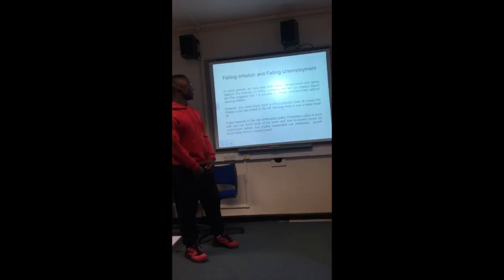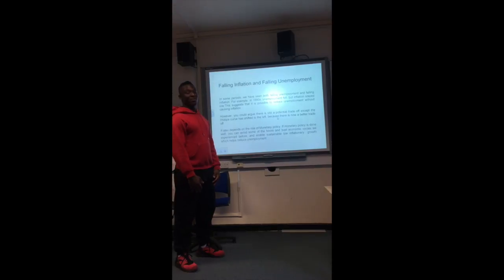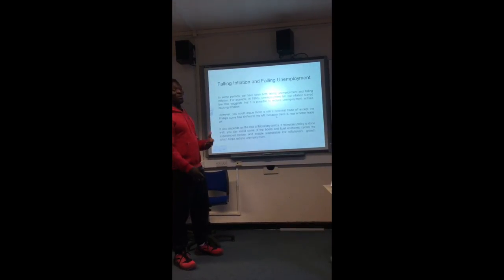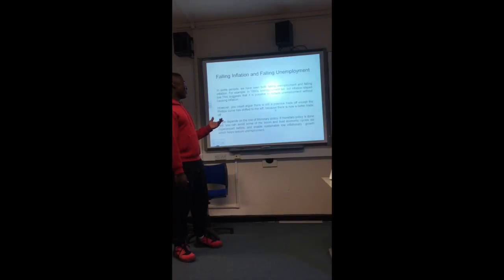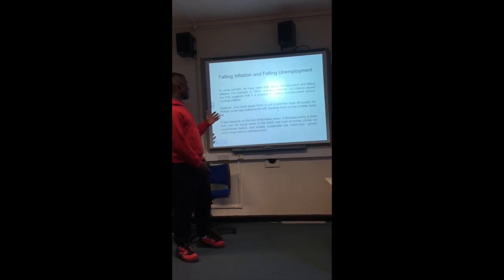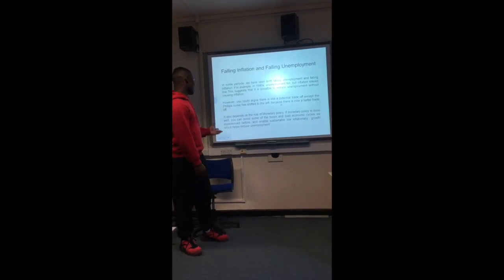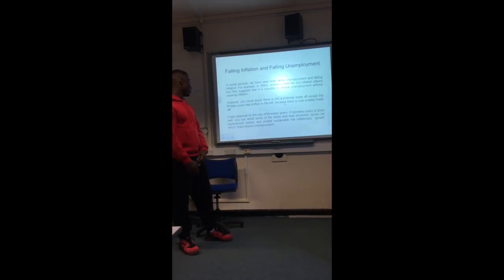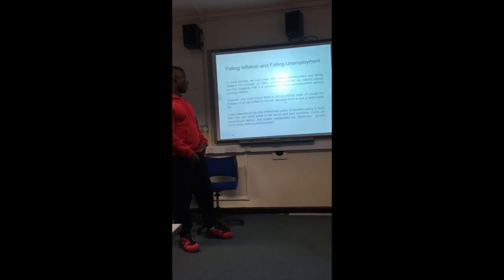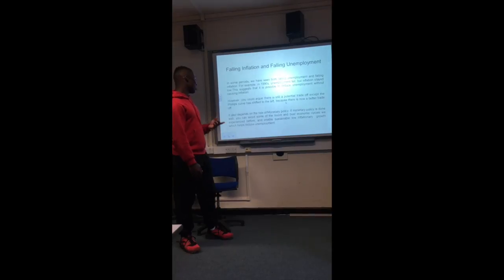Now we're going to look at falling inflation and falling unemployment. In some periods you have seen both falling unemployment and falling inflation. Like in the 1990s, unemployment fell, but inflation still stayed low. This suggests that it's possible to reduce unemployment without causing inflation. However, you could argue there is still a potential trade-off, except the Phillips curve has shifted to the left because there is now a better trade-off. It also depends on the role of monetary policy. If monetary policy is done well, you can avoid some of the boom and bust economic cycles we experienced before and enable sustainable low inflationary growth, which helps reduce unemployment.